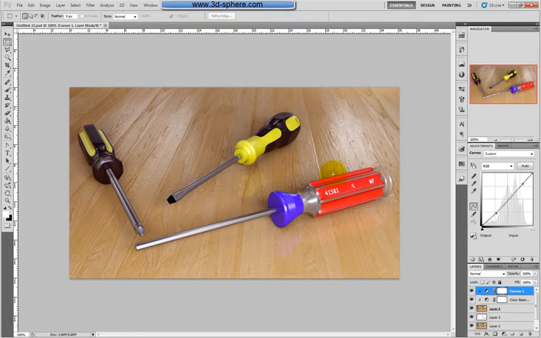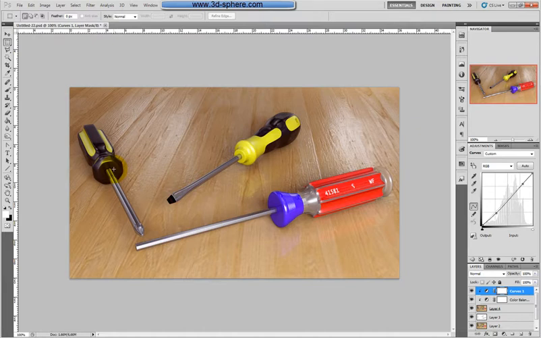Like this, we made the reflections very small and blurry. Here, the reflections are much higher, and so on. You can see the reflection is also here, here, and here, and so on. And that's it.